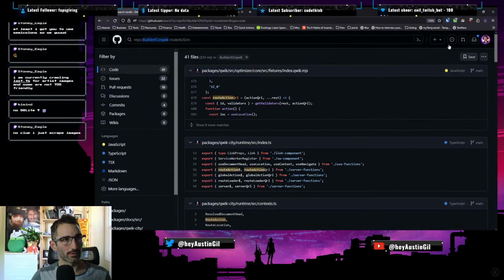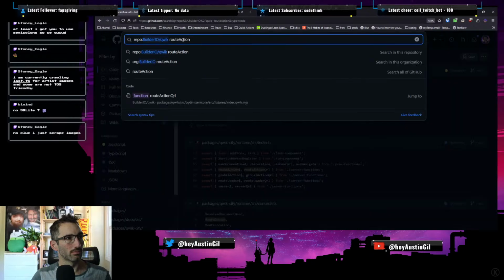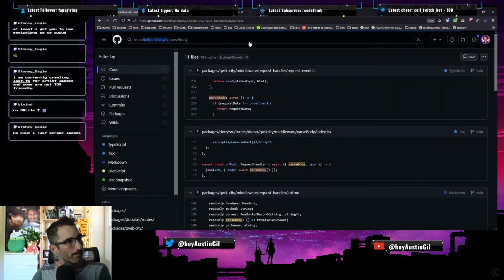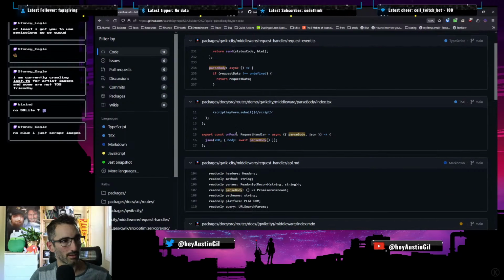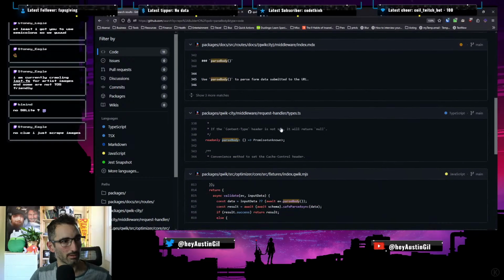Okay, that looks good enough. I'm going to search for parse body. Okay, return request data. That looks like it. On post, request handler, parse body.